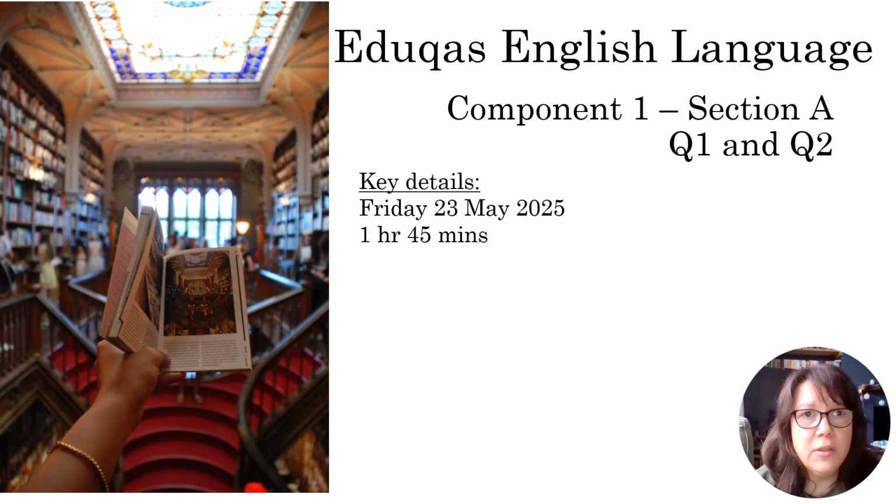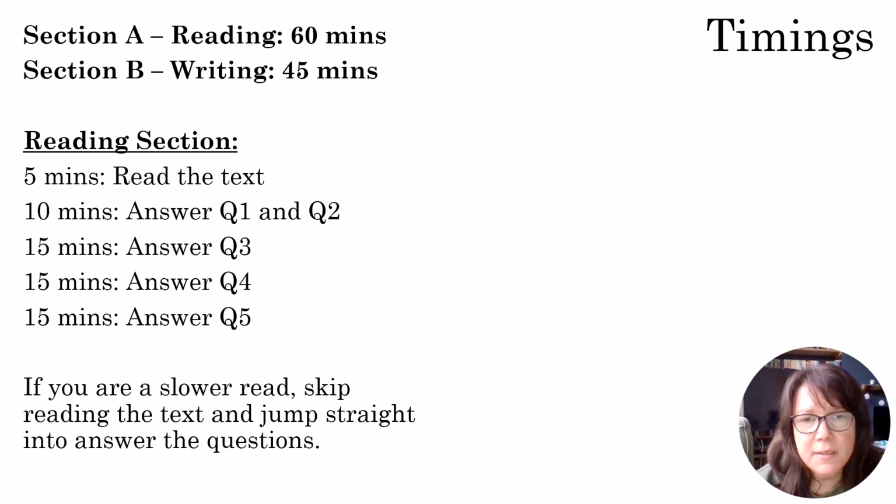As a reminder for those of you that are taking the exam this summer, the exam is on Friday the 23rd of May. And this exam is an hour and 45 minutes long, and these are my suggested timings for the two sections of the exam. The exam board say spend 60 minutes on the reading section and 45 minutes on the writing section, and then this is how I would break down that hour that you have on the reading section.